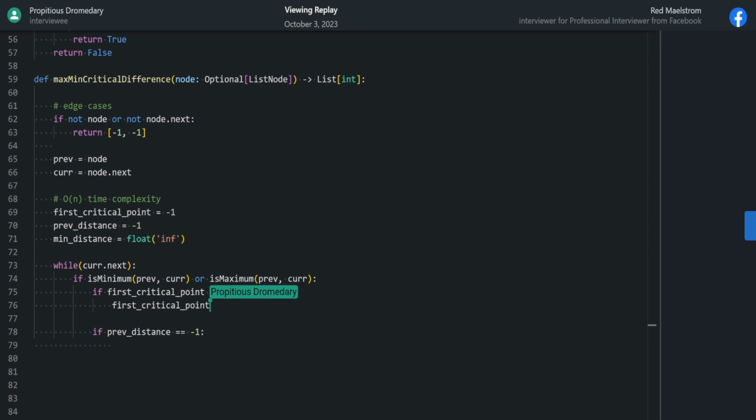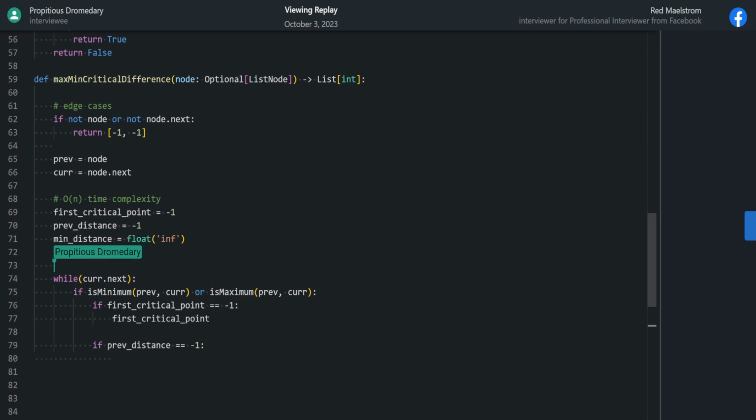What we should do here, because the first one we have already taken as previous, this is the second one. So the current, we can start from 0, because at the end it's going to be the difference. And we increase this at the end of this loop. So first critical point is the current critical point, right?